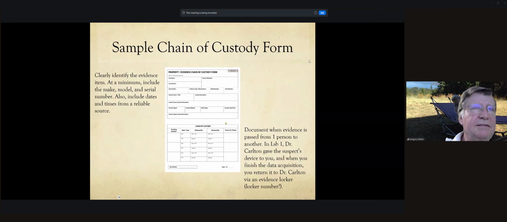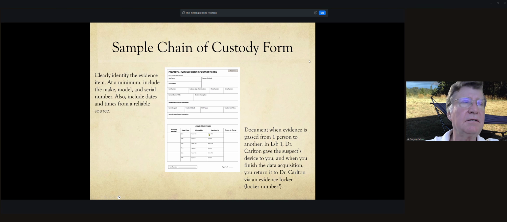And then, your forensic agent information, again, it's an individual, not the team number. And down here is where you'll maintain the chain of custody information. So this is where one person releases the evidence item to another and when it changes hands. So initially, you will receive the evidence from me. So I will have to release this to you. So you'll put the date and time, print my name, it says name and title, print my name here, and then I should sign it here.